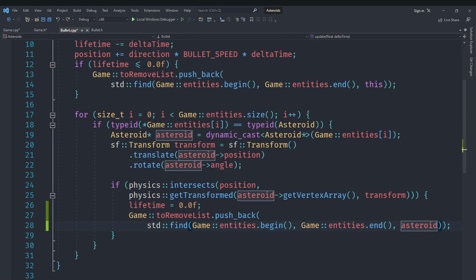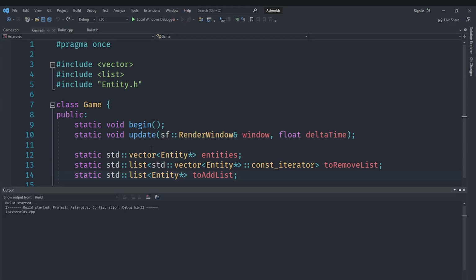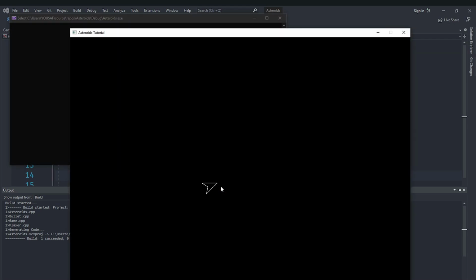Now of course when we destroy the asteroid we'll also need to keep track of the score of the player. For this I'm going to go under game.h, but first, let's test if the asteroid is being destroyed at all. If I run this, you're gonna see that when I hit the asteroid with the bullet, the bullet also gets destroyed, but the asteroid gets destroyed as well. If I shoot the asteroid, once it hits, you can see that they both get destroyed, and that is pretty cool, and that works quite nicely.